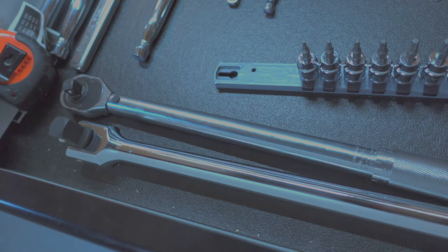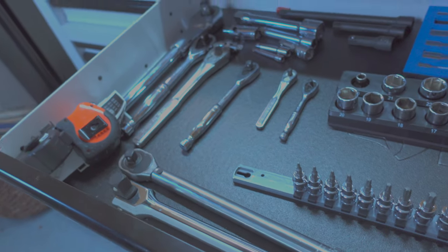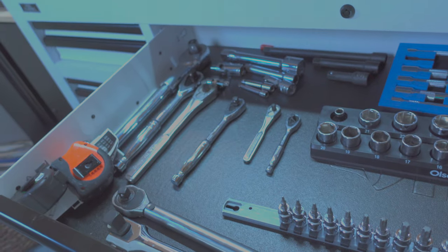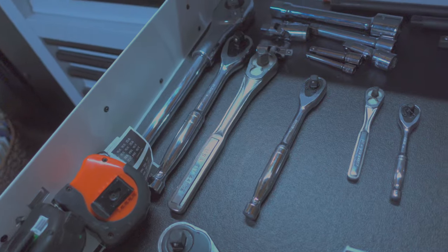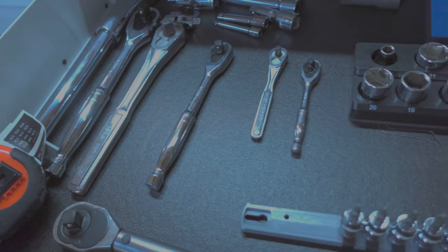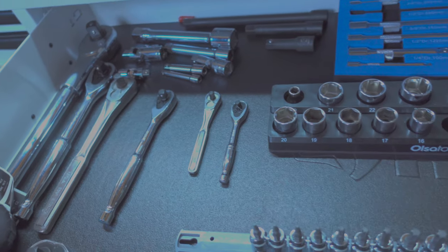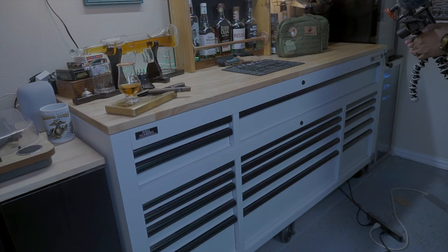Got my torque wrenches here in the front, as well as breaker bars. I have some more breaker bars that are on my workbench because, like I said, I am preparing to do a tune-up on the truck. And we have the larger socket set, so the 3/4 inch all the way down to 1/4 inch. Extensions, just everything like that that I access quite often is in that top drawer.